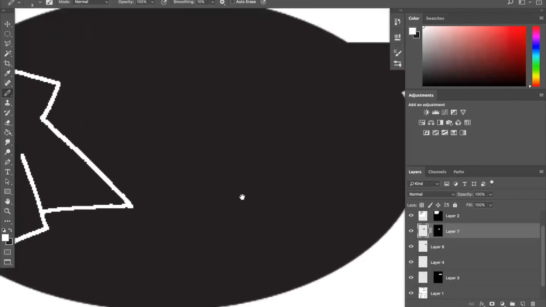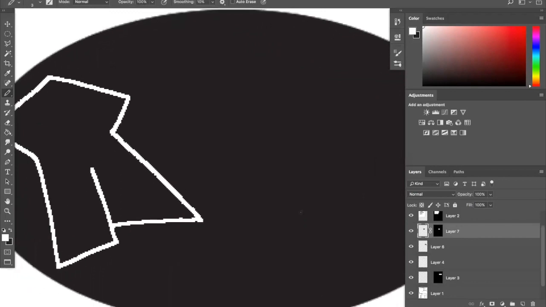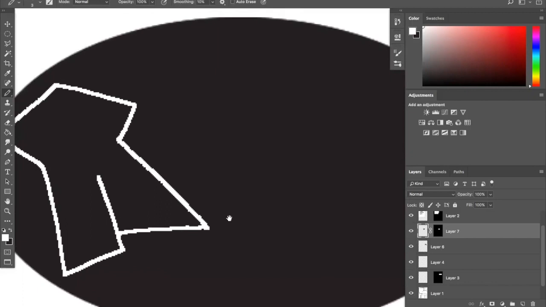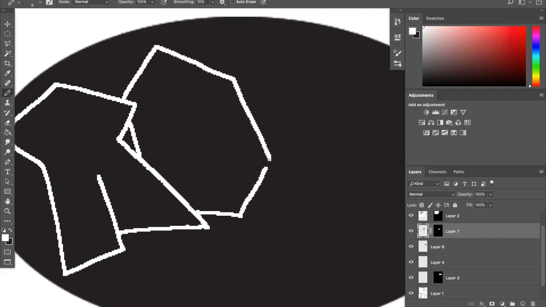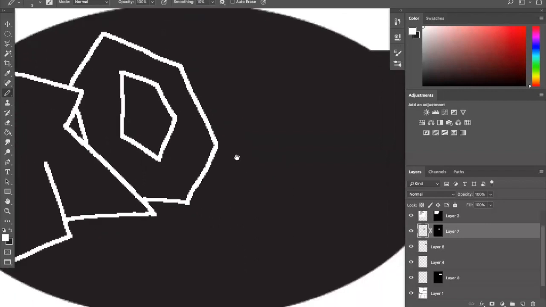If I ever need to move my camera, I just hold the space bar and then I slide the mouse.